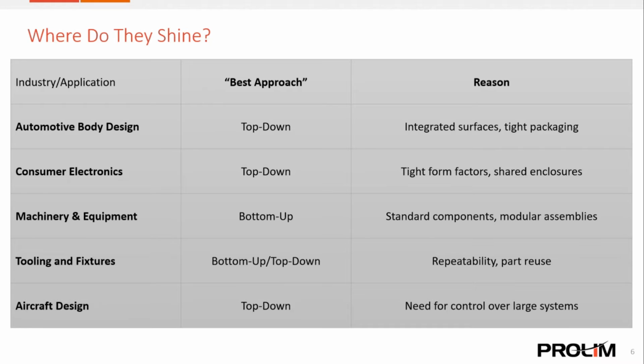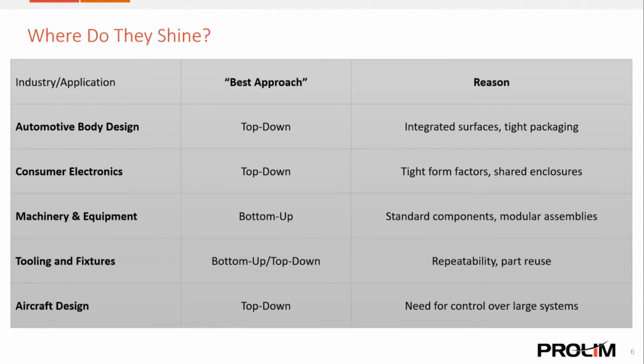It really depends on what your needs are. You also might want to use bottom up with machinery and equipment, where you have your standard components and modular assemblies. So let's say if you wanted to put a vise into your machine simulation for CAM, right? You're not going to build a vise by yourself. You're just going to import it and put it in there. And then, of course, tooling and fixtures. This is one where it depends on what you need to do.